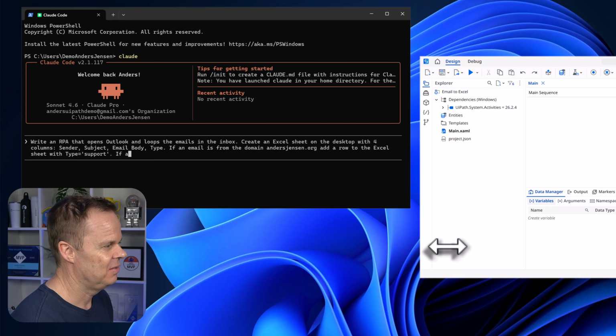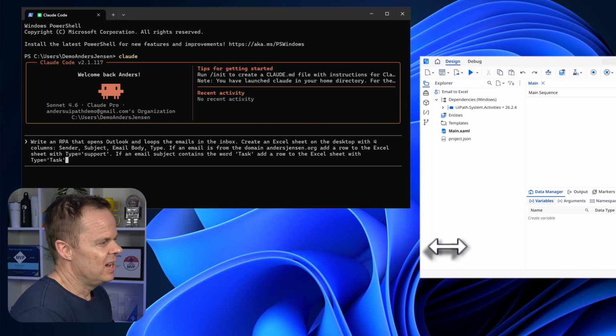Then if an email subject has the word task inside the subject, then we want a type equal task in the Excel here.